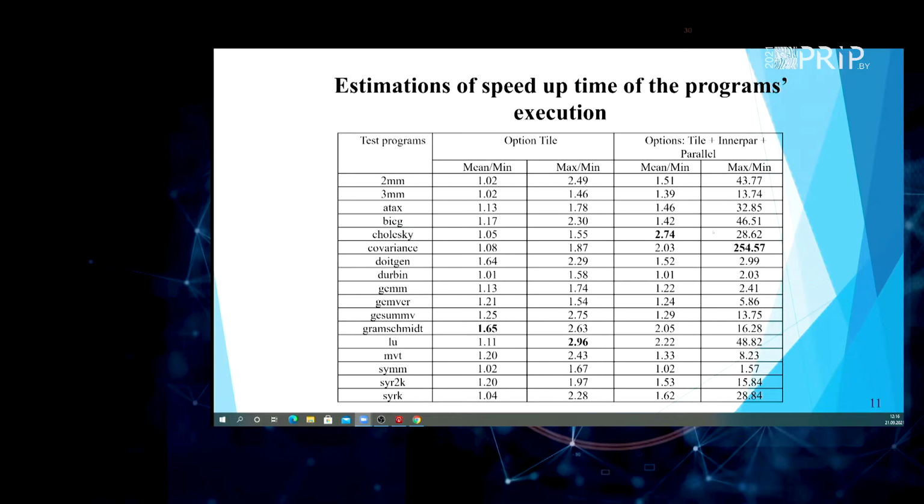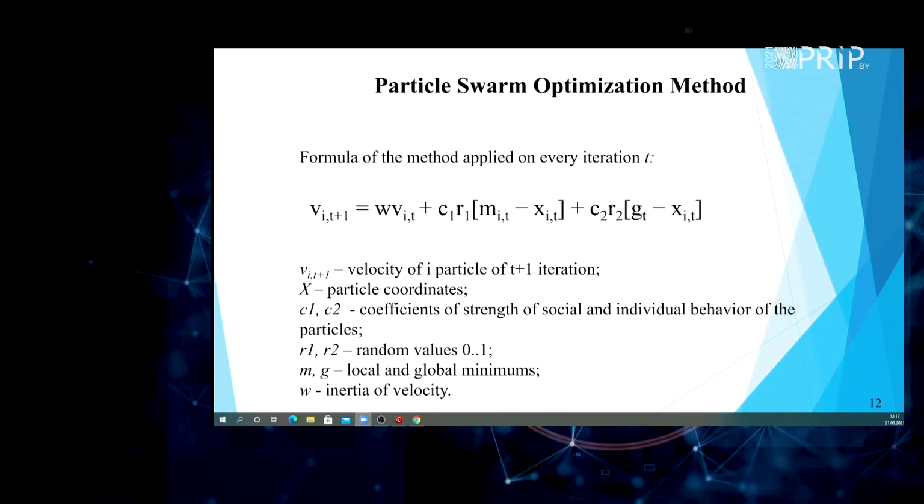And what I used to do it is the particle swarm optimization method. It's a quite well-known optimization method. It has an iteration formula for every particle, and it is a multi-agent method which can find the local minimum or maximum in every possible field of search. So every particle has its own coordinates, moves around some points, and tries to find the local and global minimum. Why is this method also good for our case? It's because it has coefficients of social behavior. It means that every point knows about another point's local minimum.